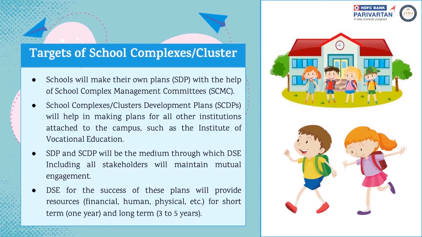So, what are the targets of these school complexes or clusters? The schools will be able to make their own plans, or we can say SDP, that is School Development Plan, with the help of school management committees. School complex or cluster development plans will help in making plans for all other institutions attached to the campus, such as the Institute of Vocational Education. SDP and SCDP will be the medium through which the DSE, including all stakeholders, will maintain mutual engagement.